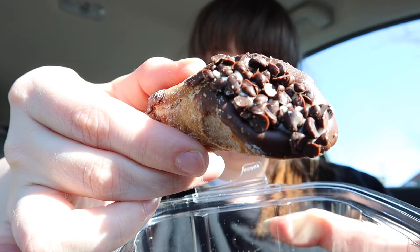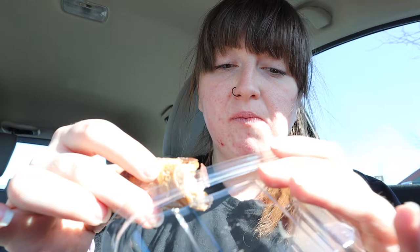I also got myself a treat — a cannoli. I've never had a cannoli, so let's try this on camera because they have the best little tiny pastries there. Let's go ahead and try this little chocolate cannoli. It's pretty good! Okay, I'm gonna take this home though and we are gonna unload.